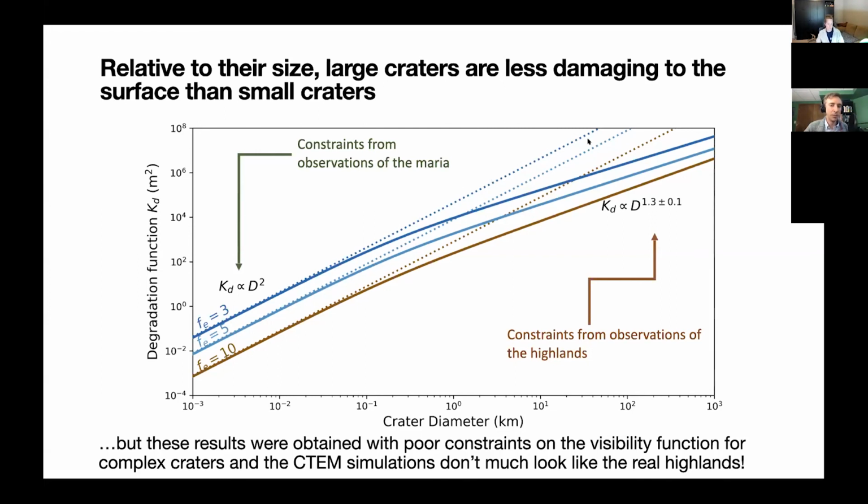But when you actually do the simulations, or the analytical model, for this strong a degradation function at these scales, you get a super smooth, flat-ish, diffused-away terrain, which is not what we observe in nature. So you tweak the model, and you need that degradation function to be orders of magnitude less powerful for these large craters. From an absolute sense, the bigger craters are degrading the surface more, but relative to the natural D squared scaling, they're producing a lot less.